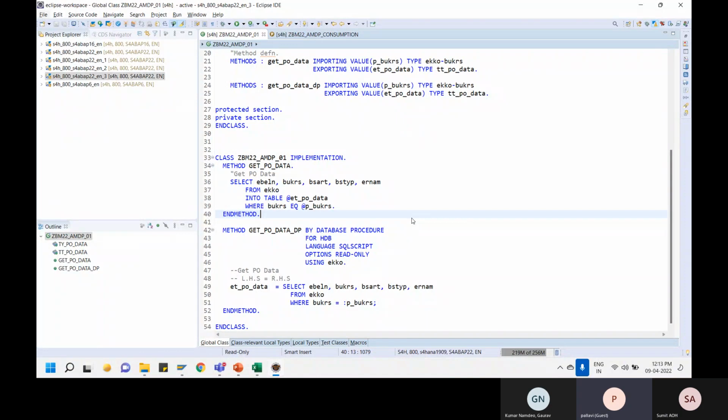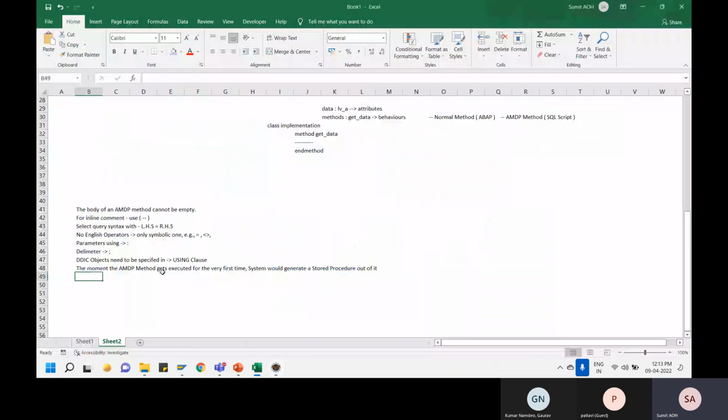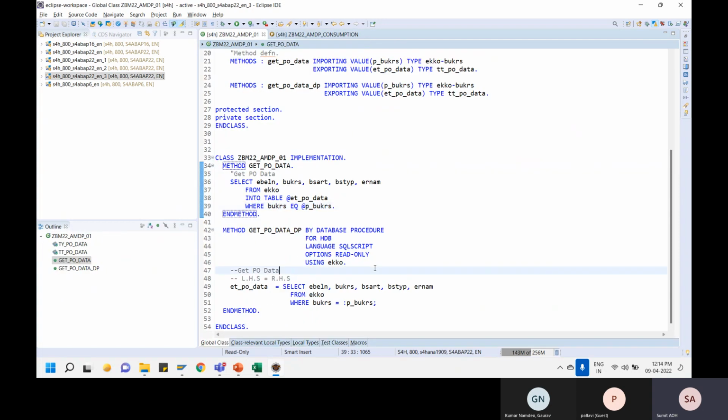Like last part, you said something like it will go to the database and application. Can you tell? So here, if you see, we are calling our AMDP method. I just specified that the moment you are triggering an AMDP method for the first time, it would generate a procedure. So what we can expect is, if your system is going inside this method, it is going inside a procedure. A procedure is lying at database layer.